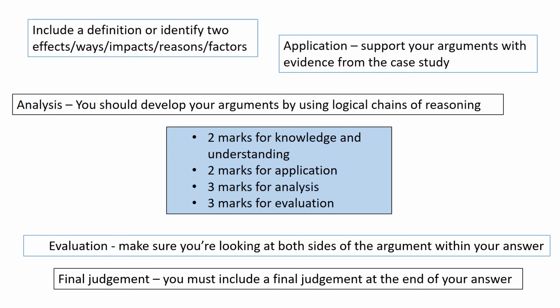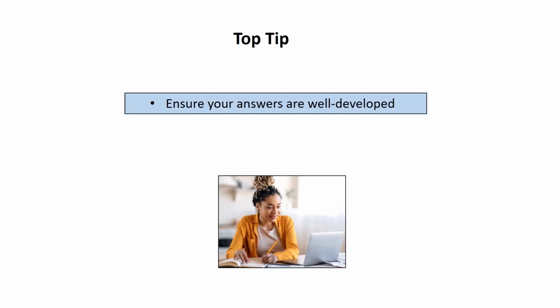You should try and bring something else in to support your point. Within the first sentence of your final judgment, answer the question. Remember, you need to include a final judgment and you need to decide what side you've chosen and back it up. Here's a top tip. Ensure your answers are well developed. Use connectives such as because, leads to, and furthermore, and this means that, to help you develop your answers.